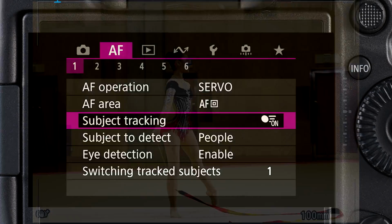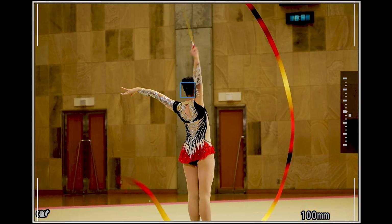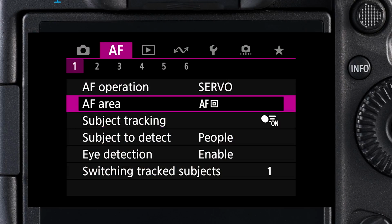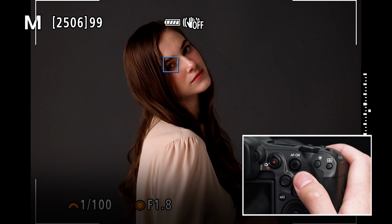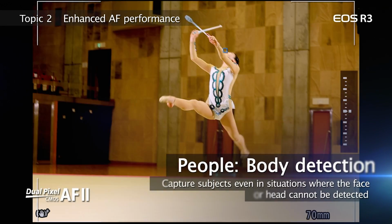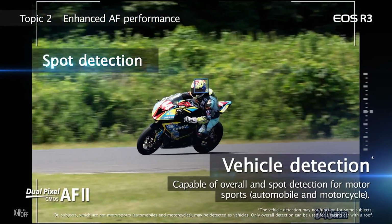Working hand in hand with this outstanding subject detection capability is new AF tracking capability. The EOS R3 can detect any of these subjects and from there follow them not only toward and away from the camera, but laterally or up and down throughout the entire available AF area of the frame. And you don't have to be set to whole area AF to have this revolutionary tracking potential. Even with a single AF point active, if the subject detection system recognizes a subject elsewhere in the frame, it's ready to grab it and begin tracking it as your selected AF point nears the subject. In many cases, even with challenging subject movement, you can simply have a subject somewhere in the frame begin shooting and the EOS R3's AF will latch onto it. This focus tracking technology has evolved the R3 into truly intelligent autofocus.